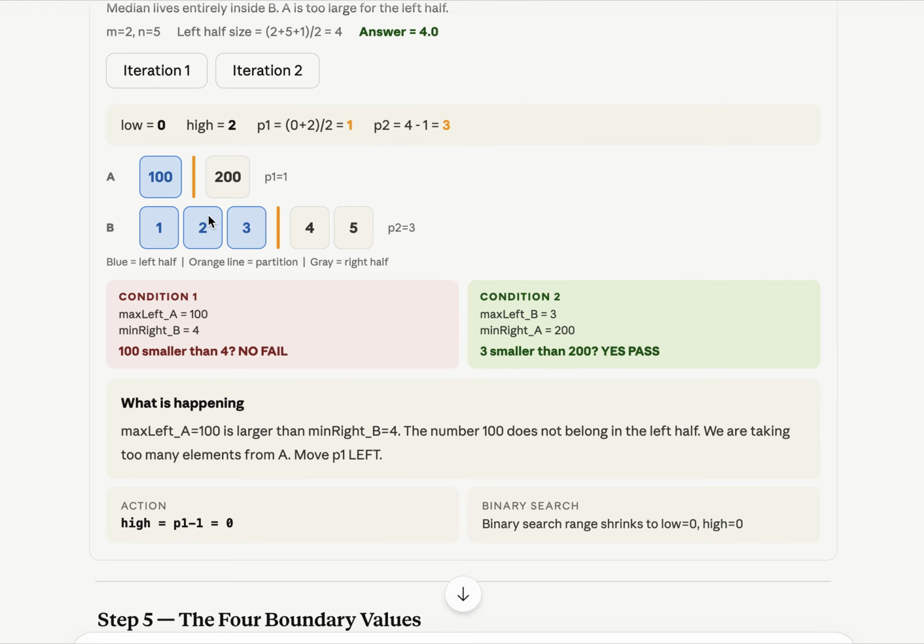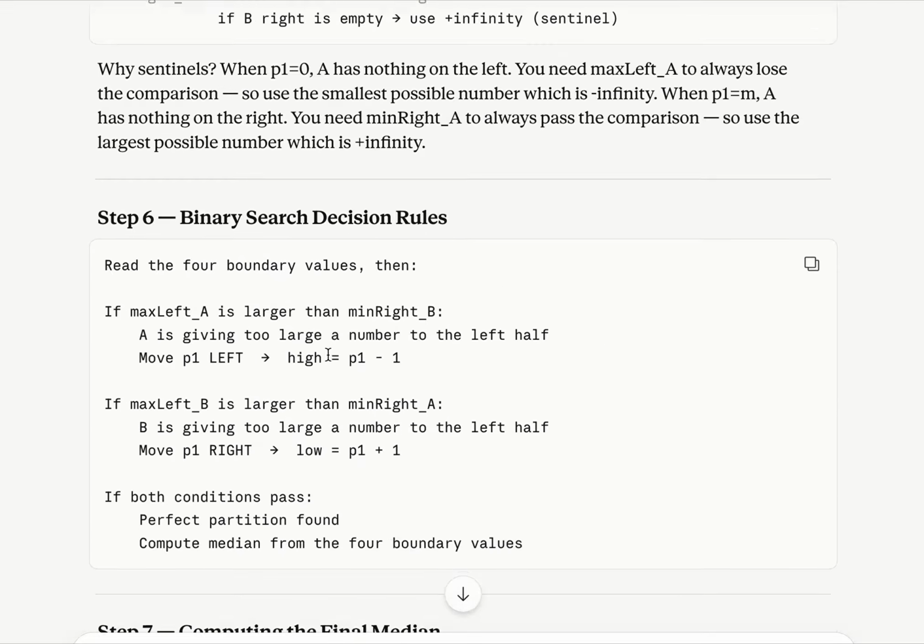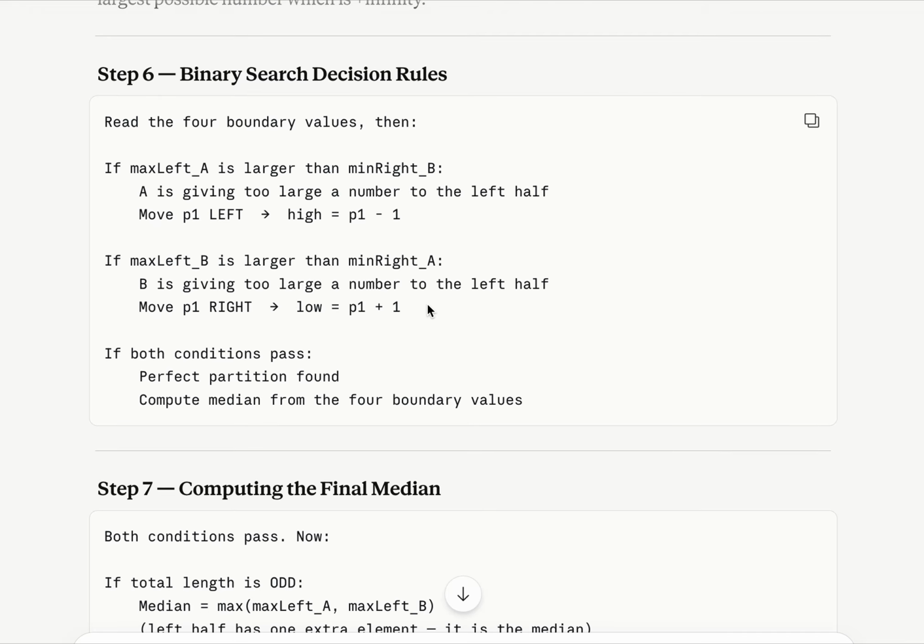So basically it is saying that if, let's suppose, this was lower than this, that means all the elements of this should come to the left partition. Imagine let's say there was -1 and -2 here, then this condition will not be satisfied. 3 should be lesser than the right of the array, right? So that means -1 and -2, all the elements should become part of the left partition. So here we will be shifting. Basically, low will be p1 plus 1 here, right?